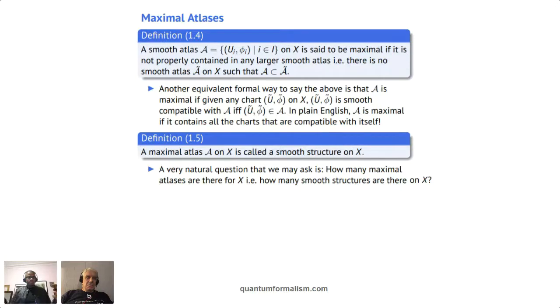because you ideally need charts that are compatible with your choice of atlas in order to move around, let's say in order to change coordinates and these things. So a maximal atlas gives you that. It gives you all the stuff. Everything else you discard, as it is not useful. Everything that's compatible is already in the maximal atlas.